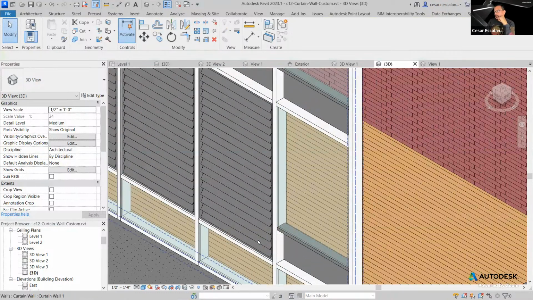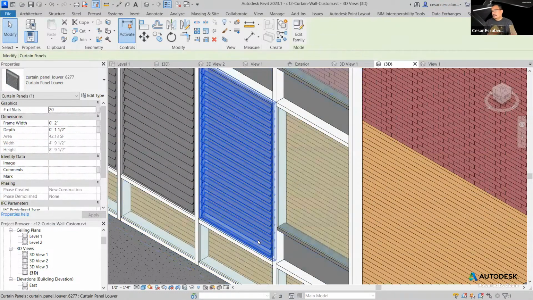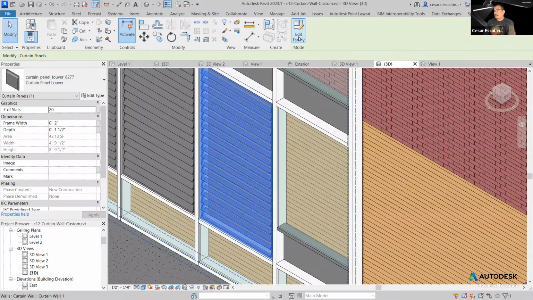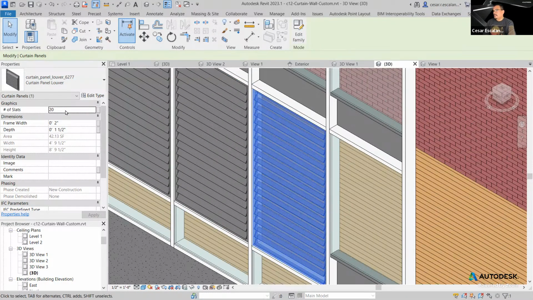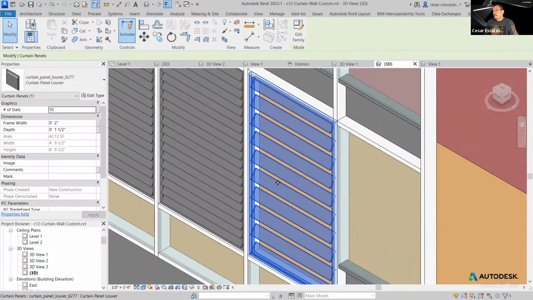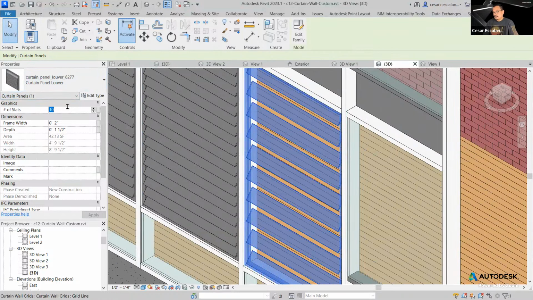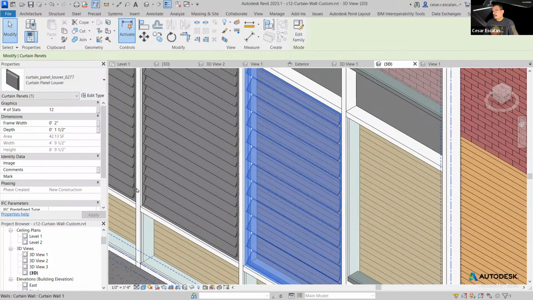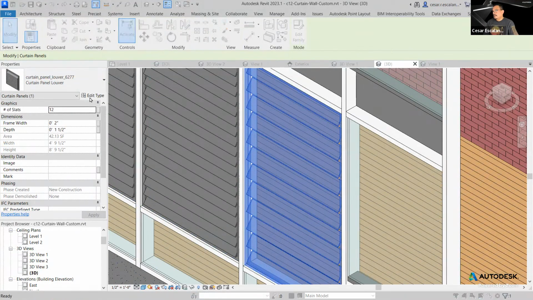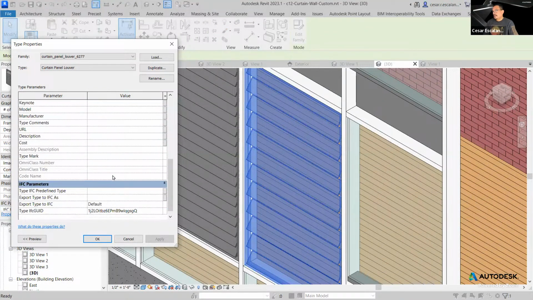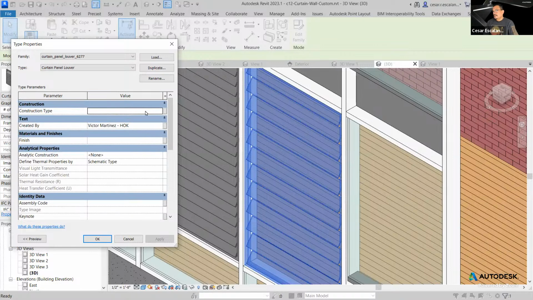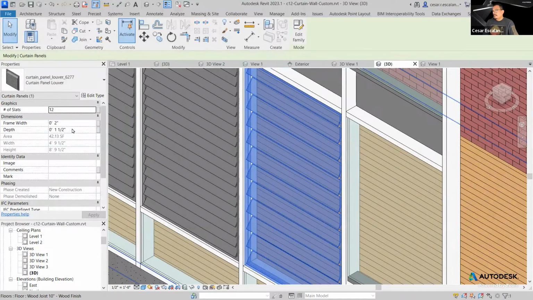And I think these other examples, I did not want to do this in class because it was going to take a lot of time, but it's an array that is driven by a parameter that defines the number of slats. Number of slats is an instance parameter. So you can define how many slats you have in a louver. And then you can also define the finishes, the materials, and the frame width and depth.